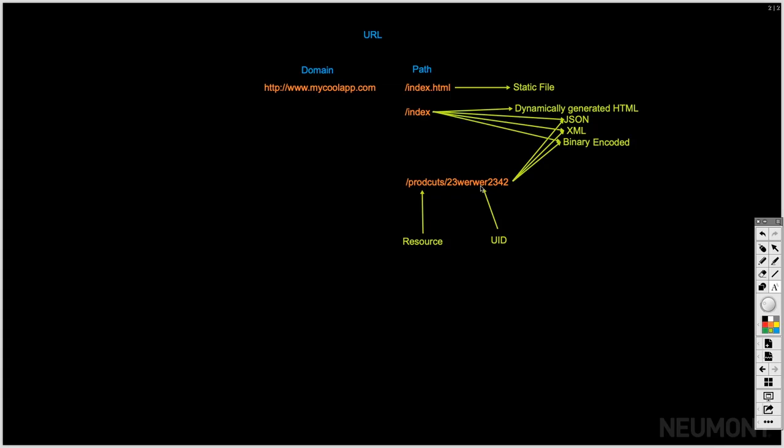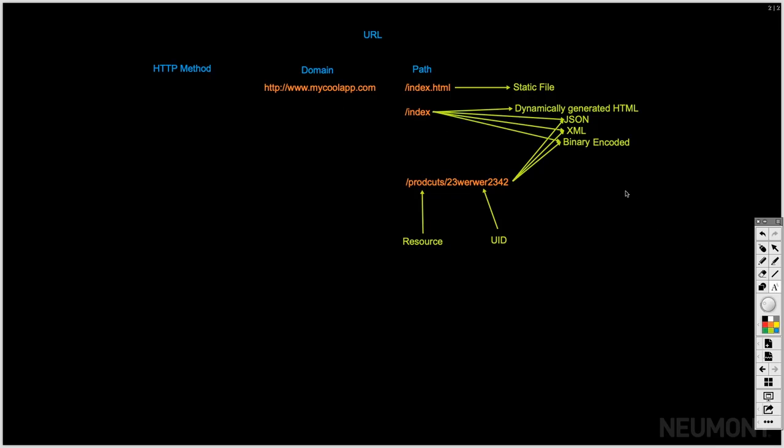Now, the other part of basic routing in any web application, no matter what framework it is, of course, with the domain and the path, that's all part of HTTP, we're also going to have the method. So let's go ahead and add the method in here so we can see how the method affects this. I'm going to put the method right over here. So let's create our header right here, and let's talk about HTTP method. And the method is all part of this routing and how routing works inside of web applications.